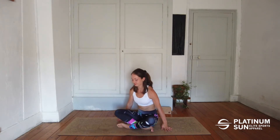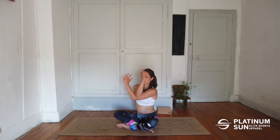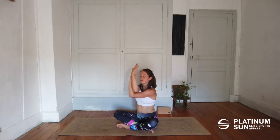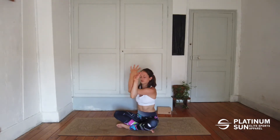We're now going to learn the eagle pose, which is a yoga pose. Let's bring our hands in front of us, palms facing each other. Bend your elbows and bring one elbow on top of the other one, now cross your arms and you want the palms of your hands to join if possible. In this position, bring your shoulders down and bring your elbows away from you and slightly round your back — you should feel it in your trapeze and in your upper back. Release and now let's do it on the other side: bend your elbows and bring the other elbow on top, shoulders are low, elbows away from you.